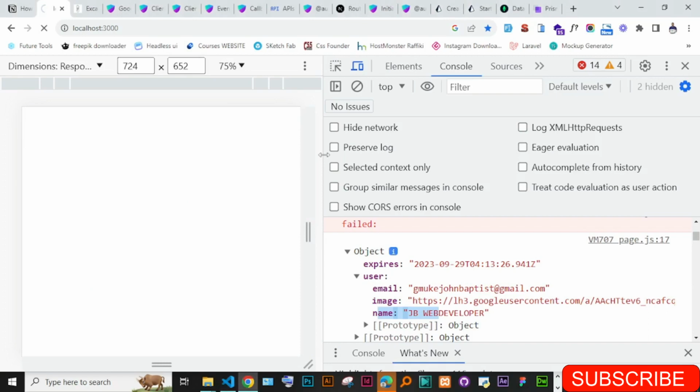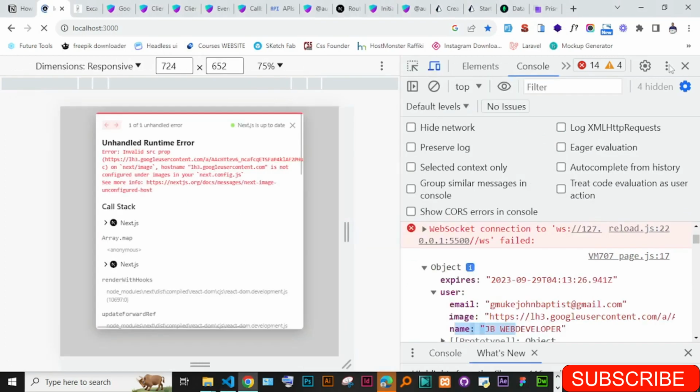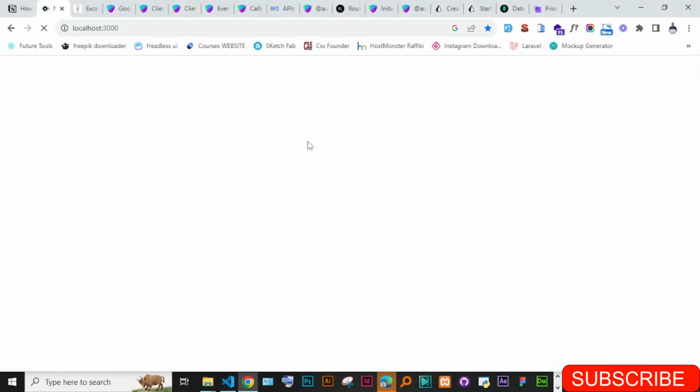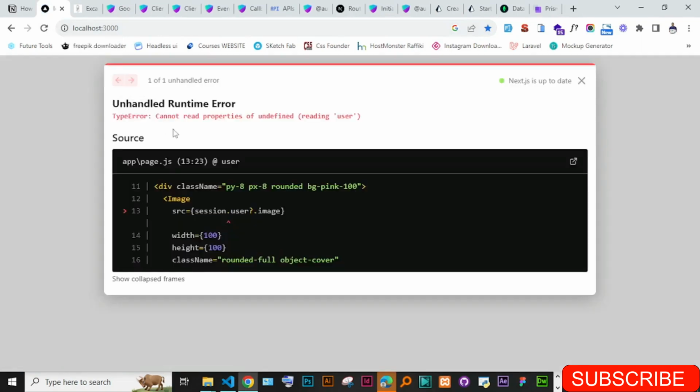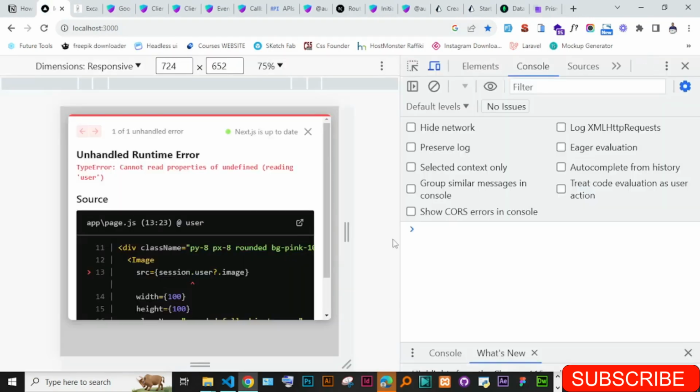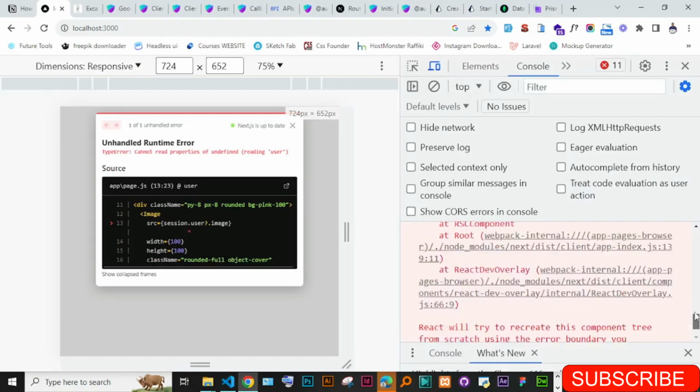We get one error, and the error, let me just maximize. This error is a common error. It seems we have lost the user, cannot read properties of undefined. Let's just first see if this user is available in the console.